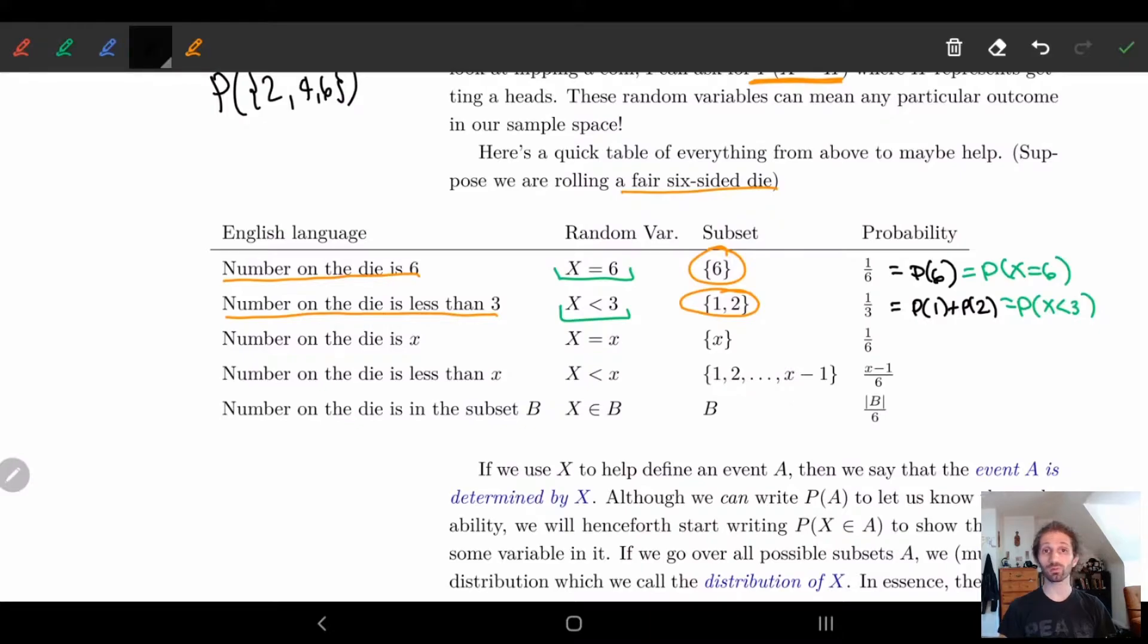We can also put in regular variables into our random variables. If I want the number on the die to be just X, I can just say, normally this we would see as just some X, so this is just probability of X. In the new way, we just say X is equal to X, which might seem a little weird, but this is perfectly okay. We can put a variable into our random variable. In fact, we can also do less than or equal to, like this is okay, nothing changes.